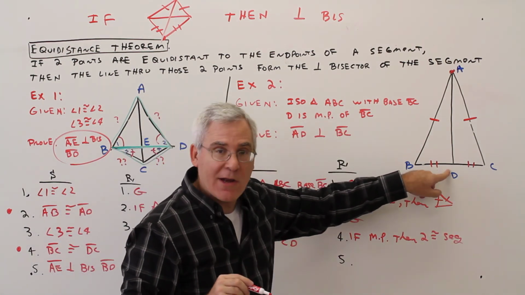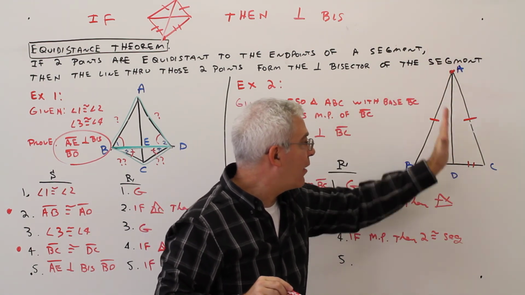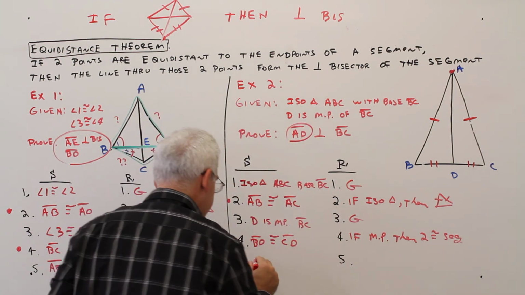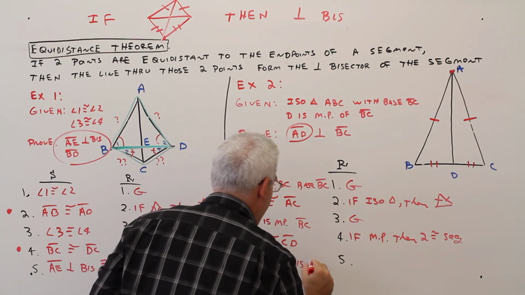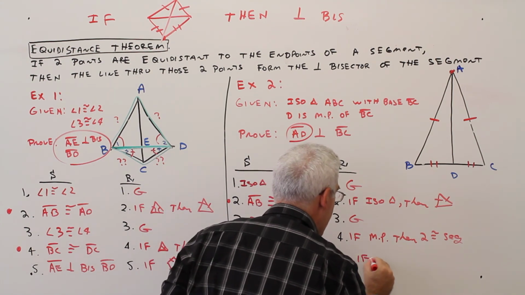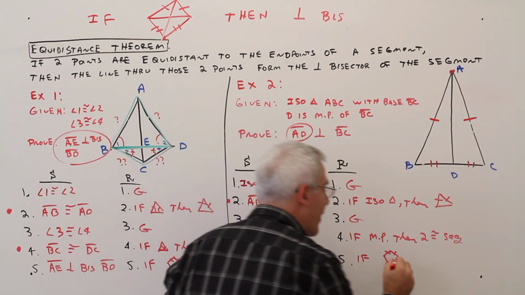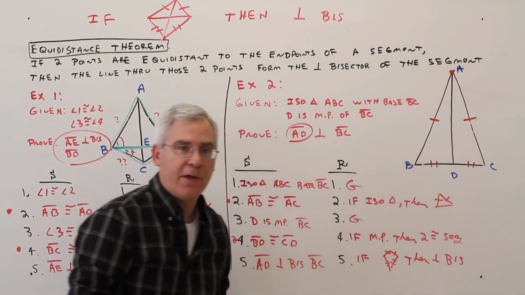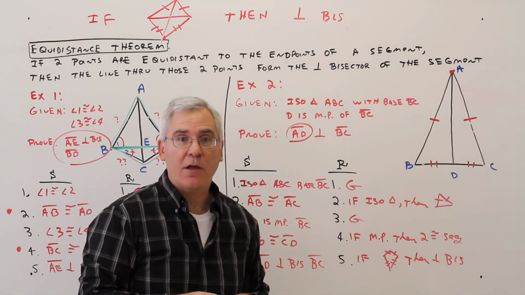So now that point is equidistant, and I've got my 2 points. So the line connecting points A and D, which is segment AD if you want to call it. So AD, perpendicular bisector of BC. And once again, if kite thing, then perpendicular bisector thing. And we'll do a couple more examples, and hopefully this will be a clear lesson for you.